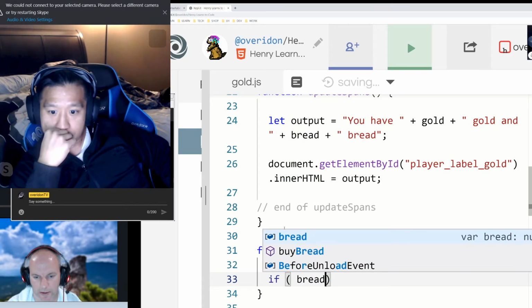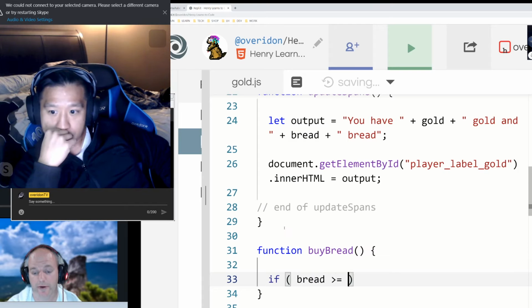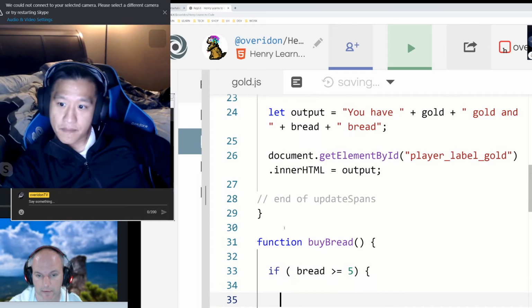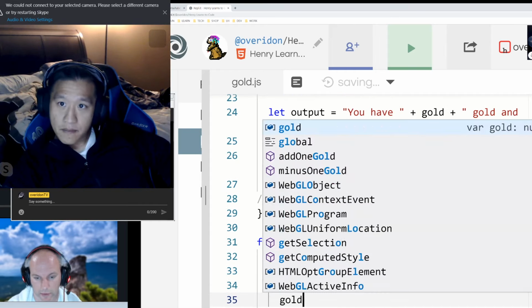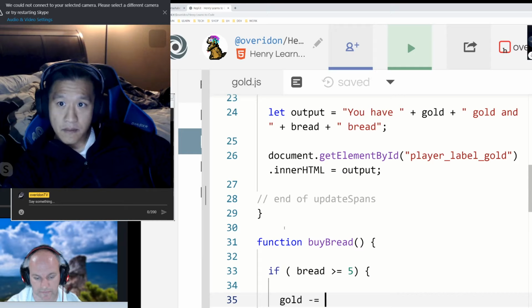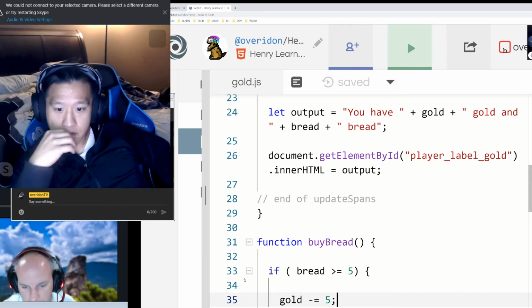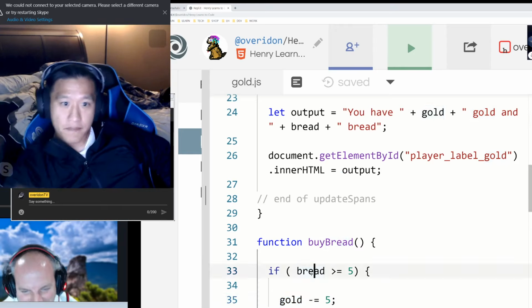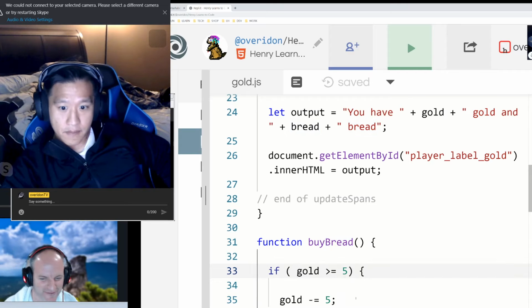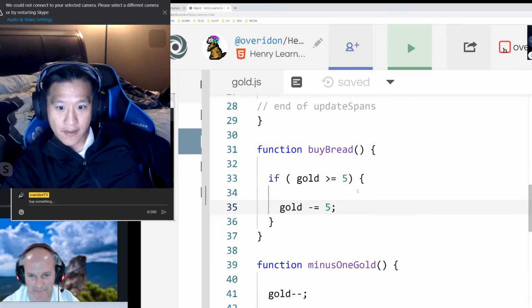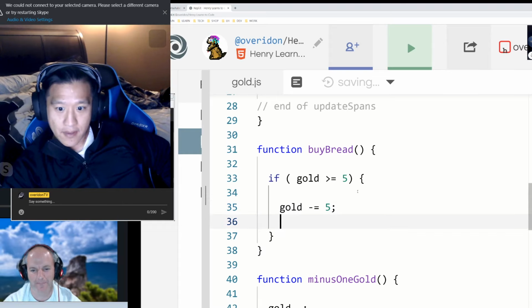If bread is greater than or equal to 5, right? Gold minus equals 5. Oops, that's wrong. If gold is greater than or equal to 5, you can only buy bread if you have at least 5. That doesn't make sense.